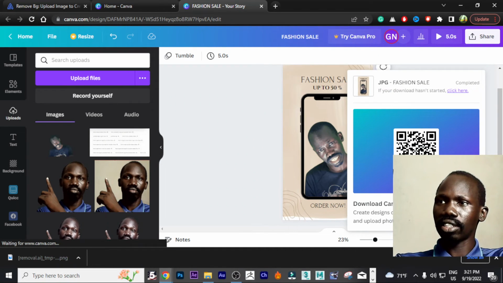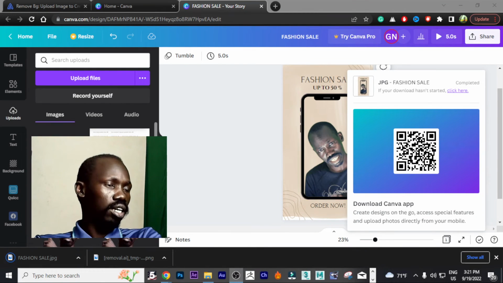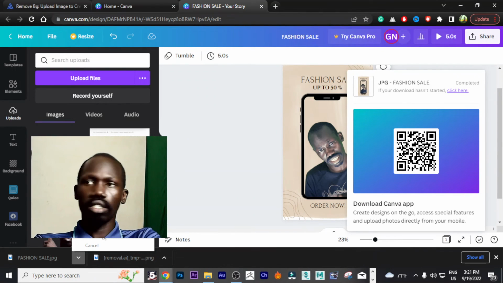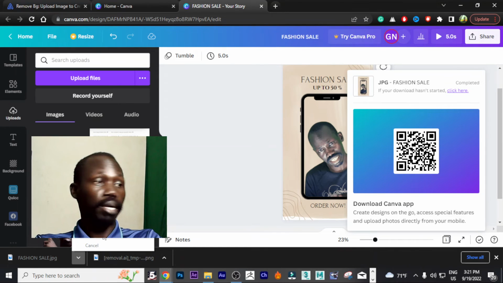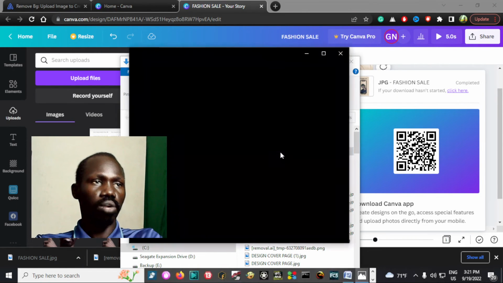I think you can see this. There is this barcode in case you want to pay for the premium one. You can scan it and then buy the app. Most of the basic features are there, but you need to pay for them. So we are using the free version. So this is what we have.